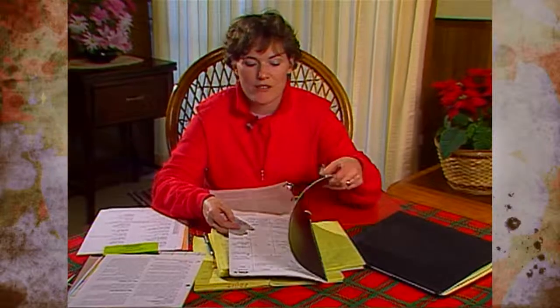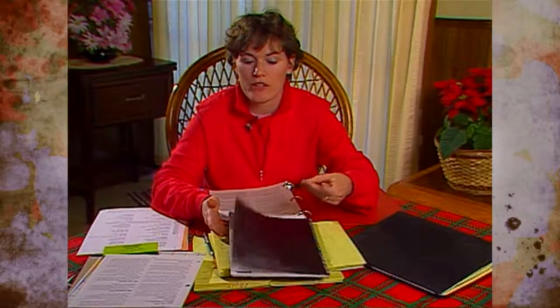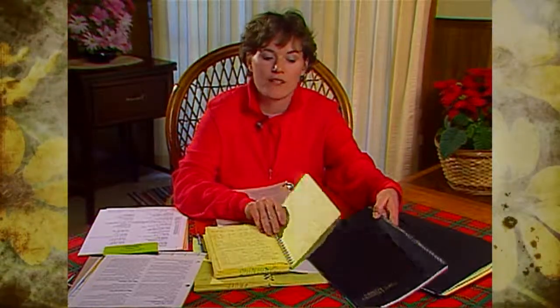One simple way to keep track of what you've done in the garden and when, such as spray schedules or planting dates, is just write it down on your calendar. If you have a calendar in the kitchen, that's an easy place to do it. If you have an appointment book that you carry with you, that's another place that you can write down different events that occur in the garden.